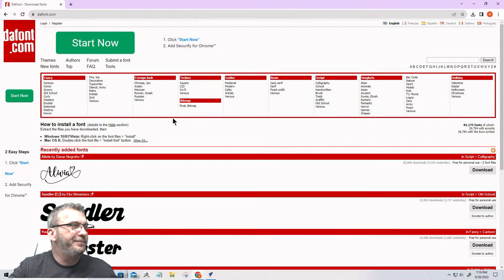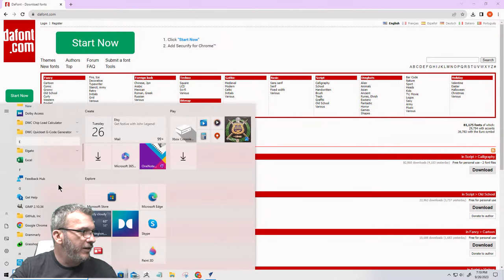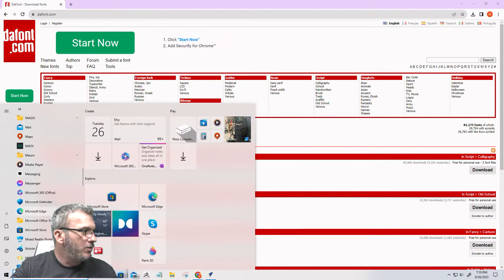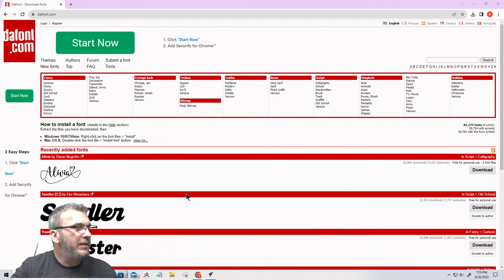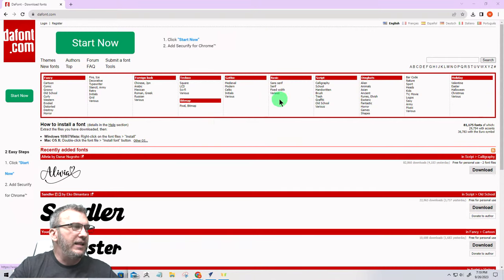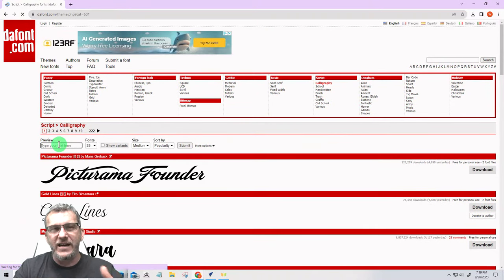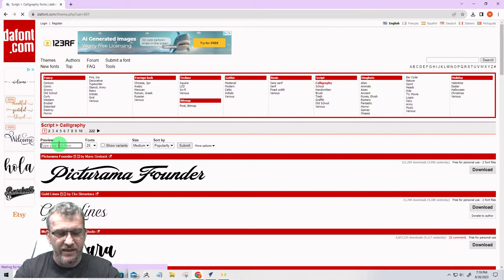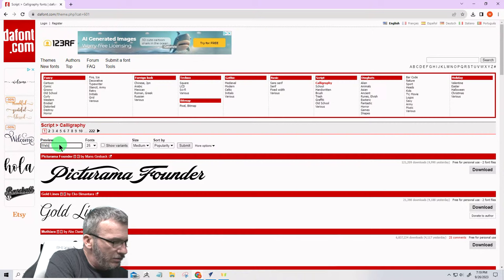When you're searching, let me turn on my little mouse pointer here. Hold on one second. Mouse highlight. Let me get that turned on. Wonderful. With the fonts, there are all kinds of cool categories, and so many different creative fonts. Now, some of these fonts are for personal use, and some are for commercial and personal use. Most of us are selling our signs and things like that. So when we choose a category, type in a phrase or a word to help you out. Like if I typed in welcome here, welcome.